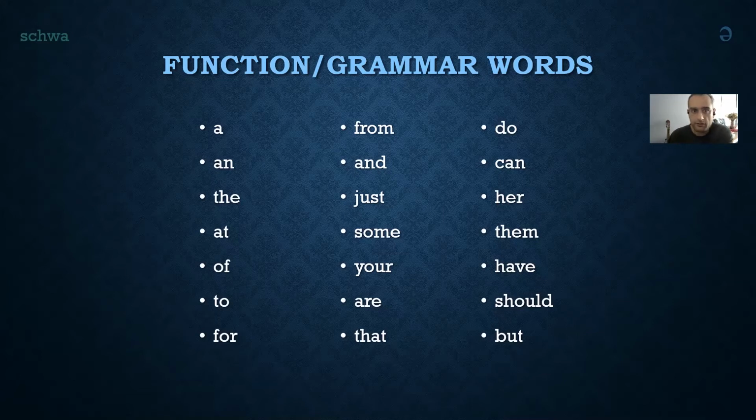Like I've been waiting for you, for you. Similarly, from is from. Now, of course, there are always exceptions. Whatever it is that you're learning, there are always exceptions, right? And the exception here is all of these function words, if they are at the end of a sentence, you will use the strong pronunciation. So, for example, when you ask, where are you from? You say from, all right?